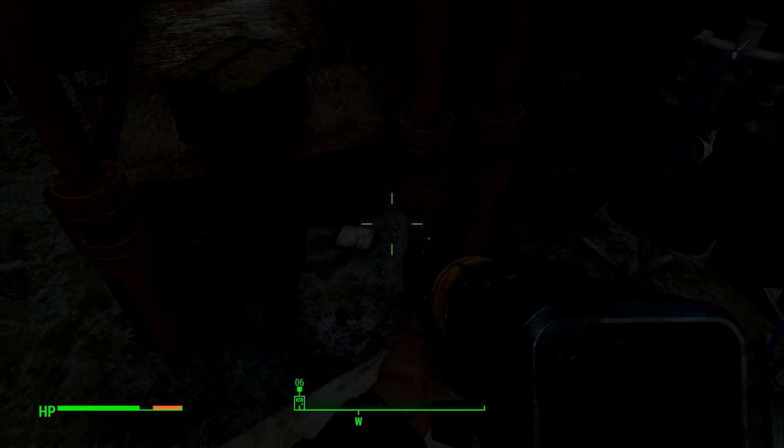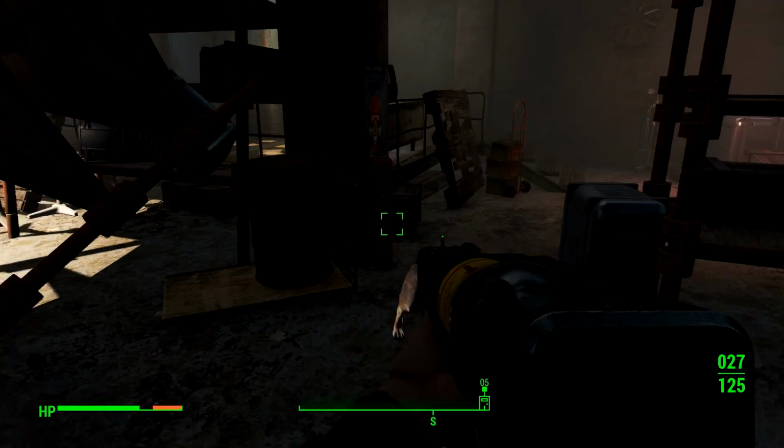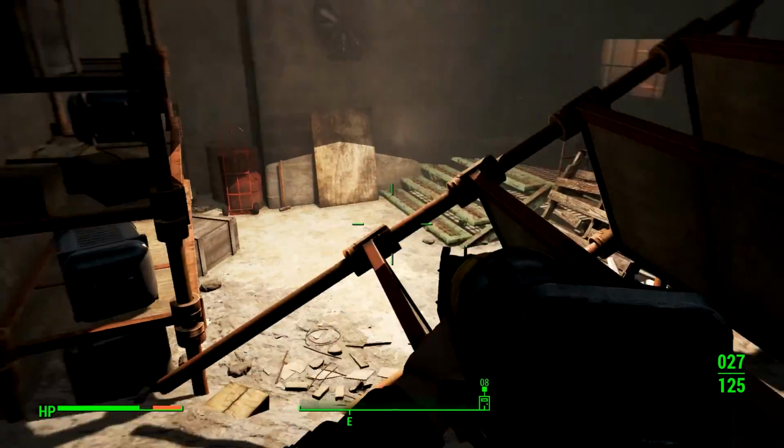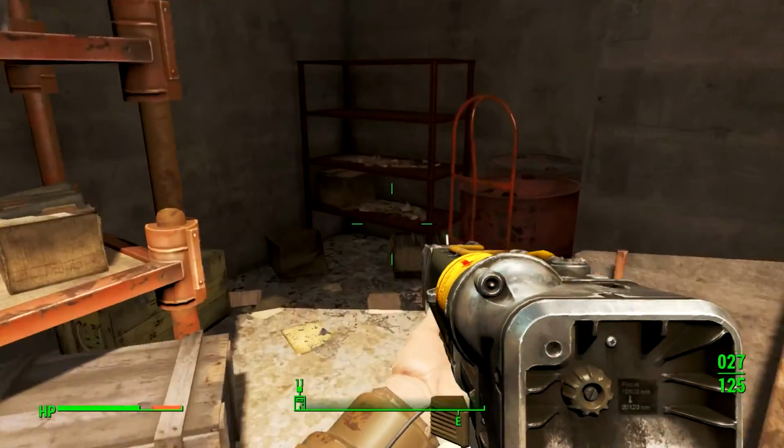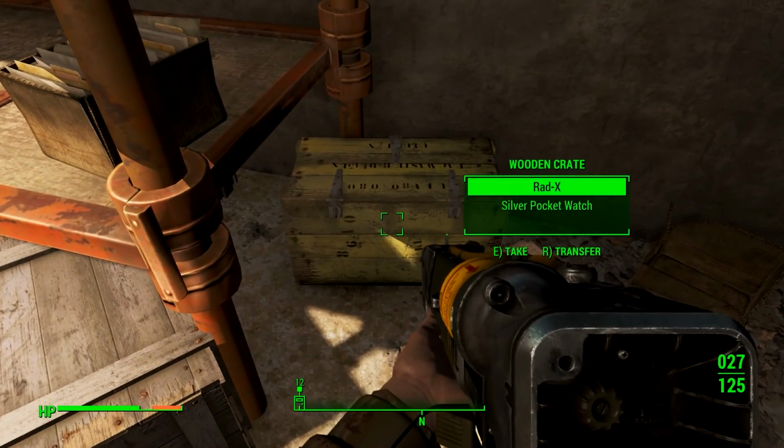What is that? Cool, is that a blood pack? Thank you. Oh, wow. This is a tiny hospital. This is a lot smaller than I thought it would be. Frag grenades.